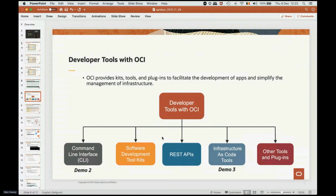But the REST APIs, like you know, are not always super easy to use from a developer point of view, because you need to know the right URL to call that API, and to call that API, you will probably need to put a big payload with a lot of parameters inside that payload that you need to learn and get the right format. So that's not so easy. So even if these APIs are available, we have built several additional tools to make it easier to use.